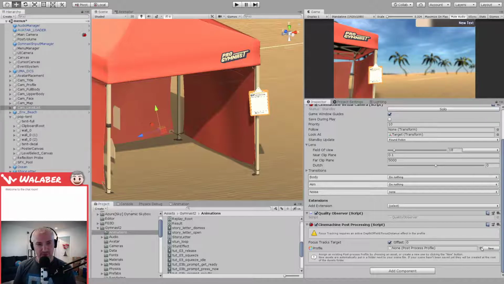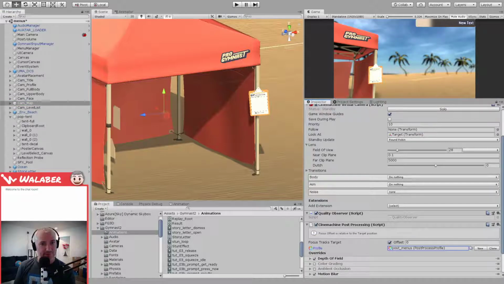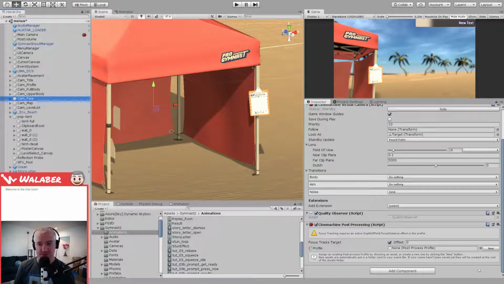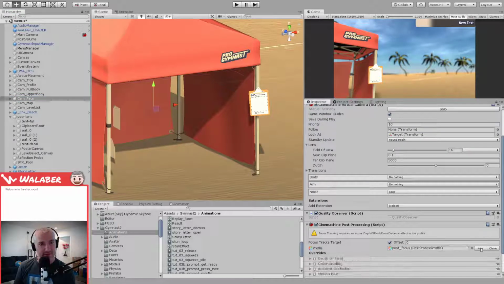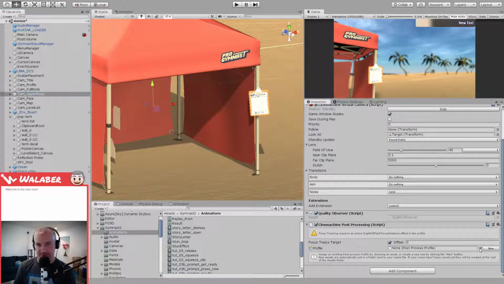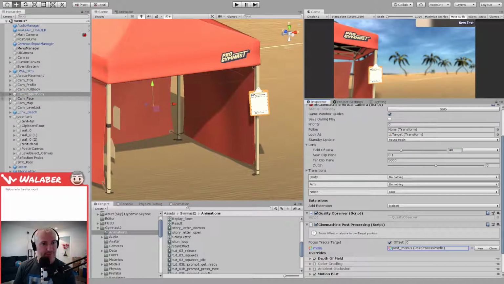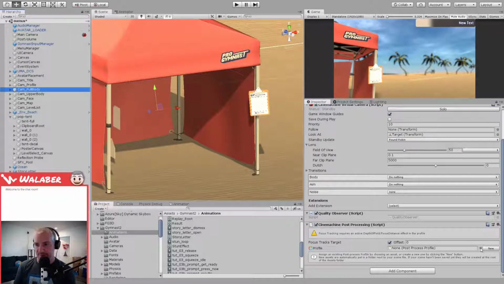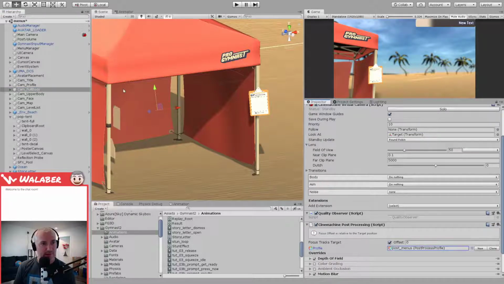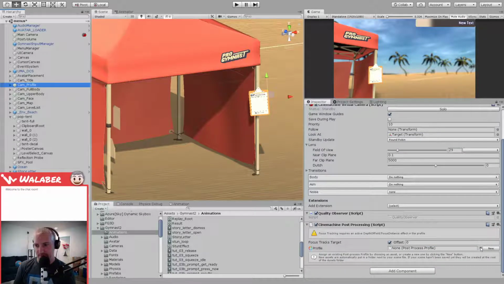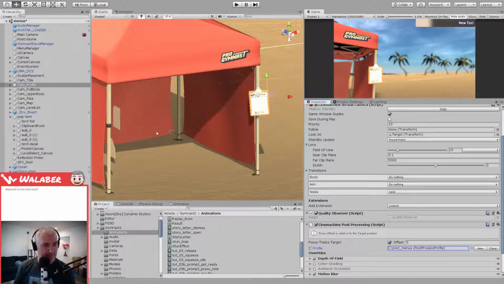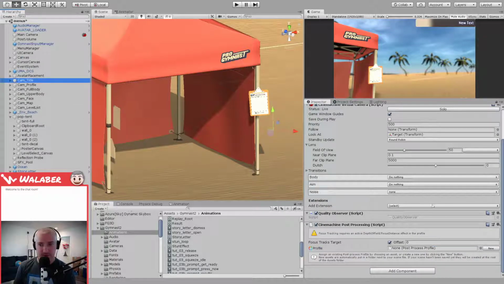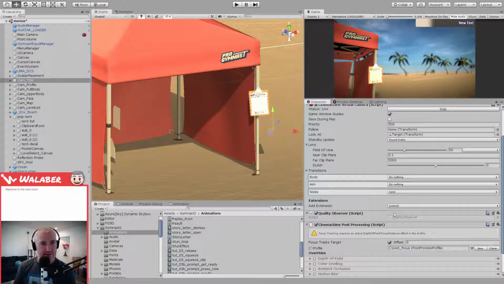Let's try this one more time. I feel like it's not going to be related to that. Menus. I'm just reassigning these references over and over again. Not looking good.